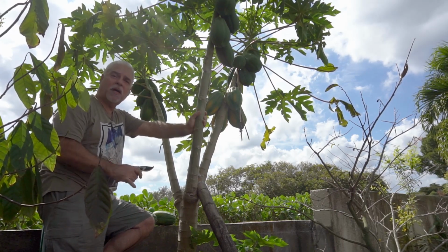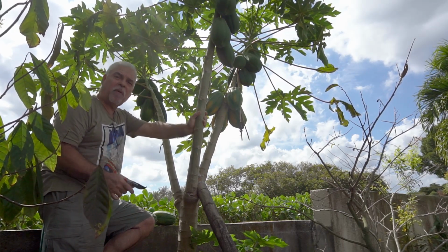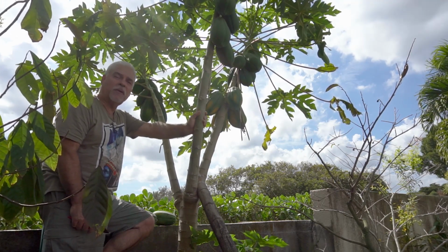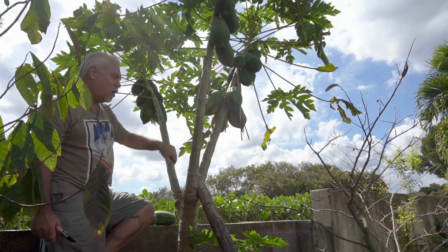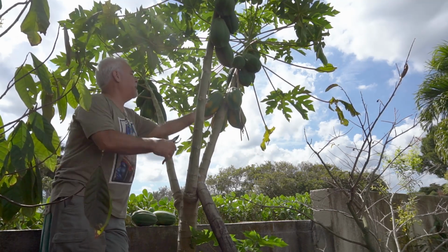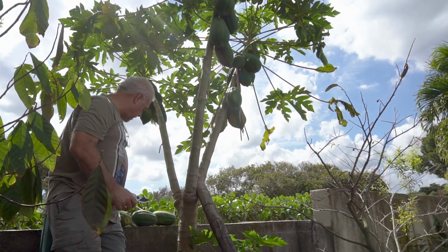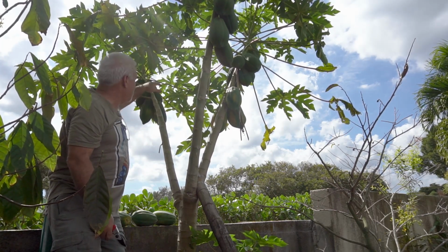Another papaya tree. One with both sexes that self-pollinates and pretty much produces a very, very low seed count in the fruit. All right, so I'm going to take off another one of the ones that are almost ready back here. This one, we're going to open up. So I've harvested 2, and I've left these here now.